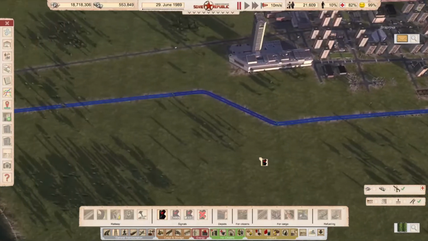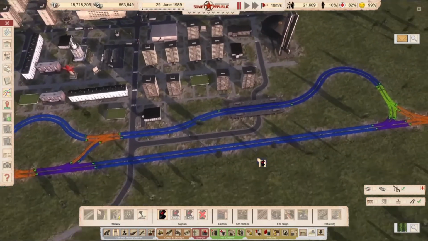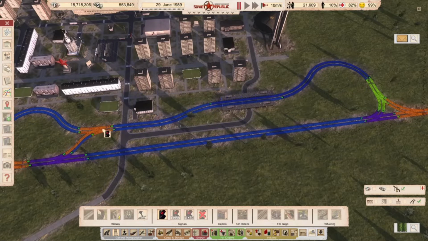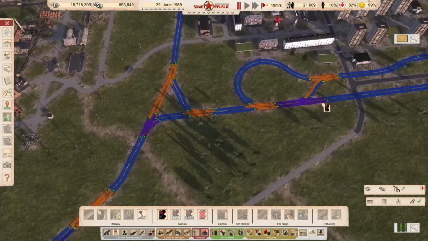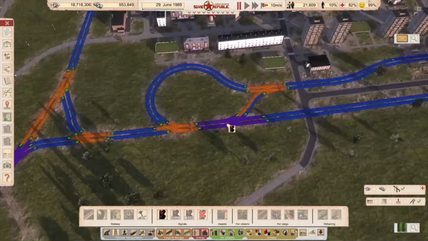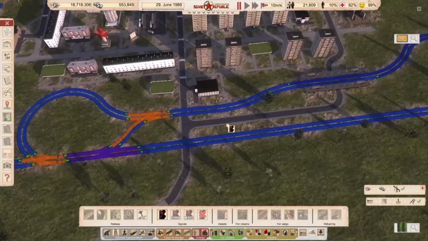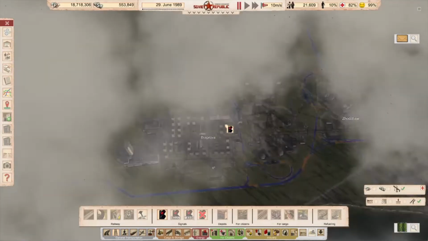Alright, and one more thing I want to show you. And this was a problem. So, this. We have a way in, a way in, a way out, each way, on each side of this thing. And this one, the game could not figure out how to build it and not have problems every time. You know what? That might have been a rail connection problem now that I think of it. Yeah, it was. Never mind. So this junction's fine. It's ugly though, so don't use it. I shouldn't have showed you this. I will delete this from the video. Not really. Alright, so that's how you do your rail construction signals.